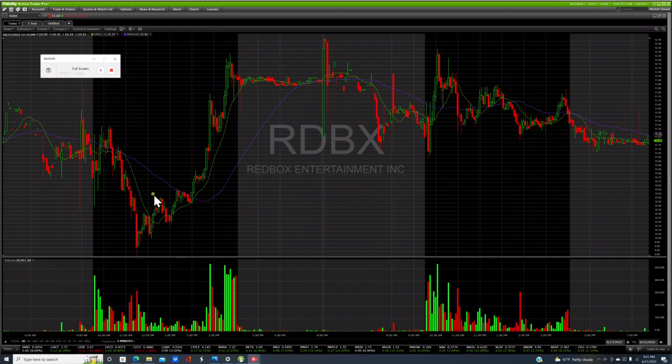So let's go all the way back to Friday when we got this 13/48 crossover. They had brought us down in that 9.95 range, recall. And we crossed right about here around 2 p.m. The 13 crossed above the 48. So my green line, which is the 13, crossed above my purple line, which is the 48. I'm trying to highlight it for you. And look at the move that we got from this cross. And this is what I mean by the power of the 13/48 cross can be huge.